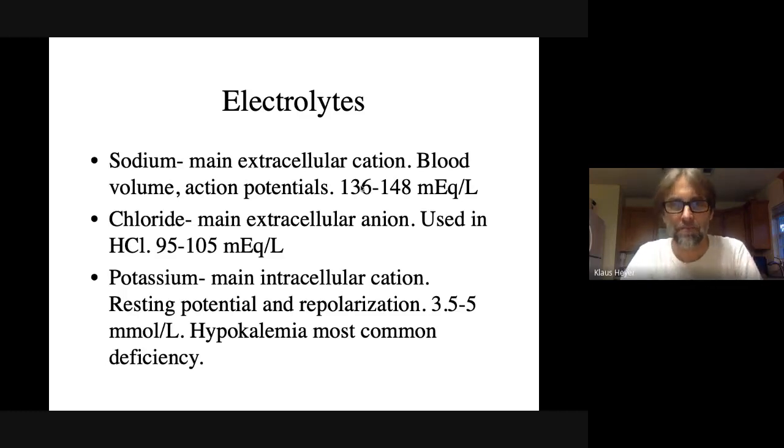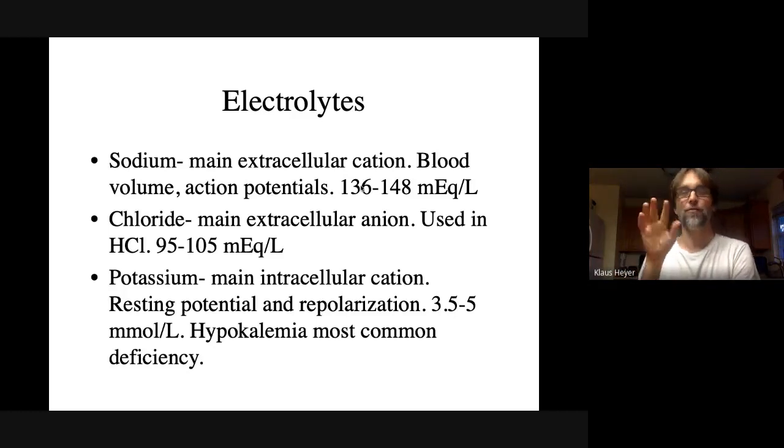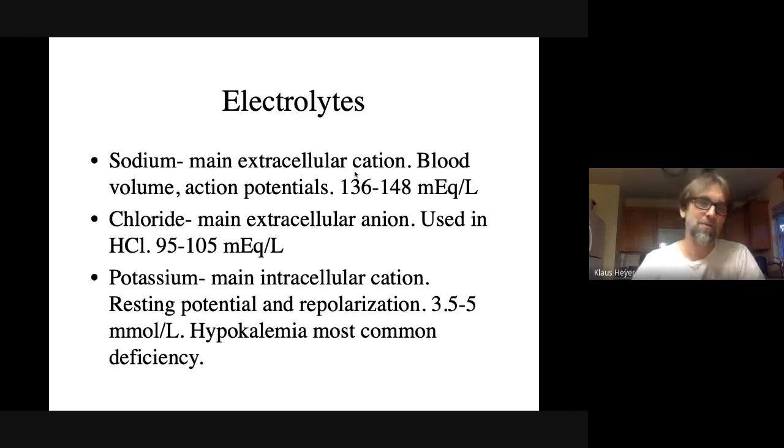Okay, so what? First of all, it's one number over. Second of all, that's just one electrolyte, just one thing on the lab. You have to look at some other things. So don't ever get freaked out with one lab and with just a small number at one time. But anyway, that's kind of the range around there. And different labs have different ranges, but they're going to be around that.